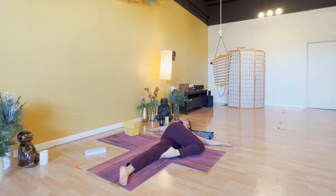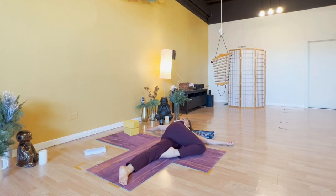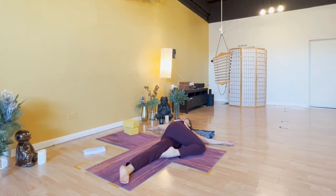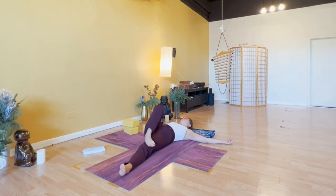And when you are ready to advance your pranayama, start to constrict your throat for the ujjayi breath. Deep down in the throat, the glottis muscle engages so that with every inhale and exhale, there is sound.